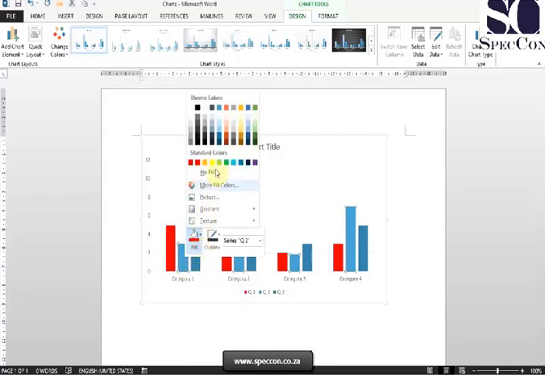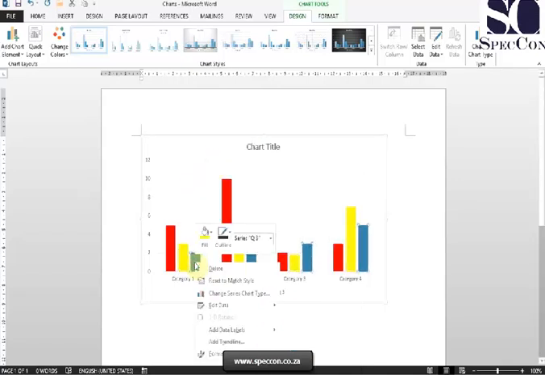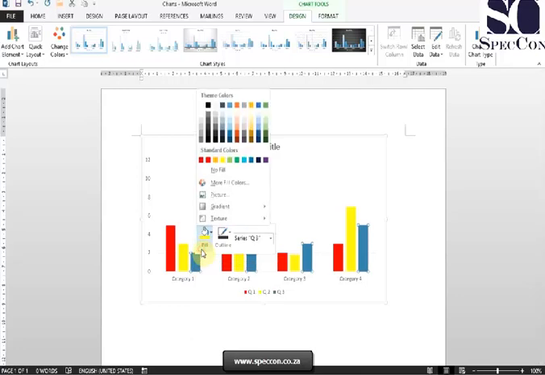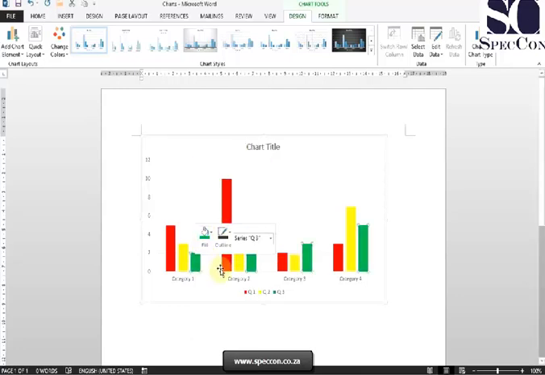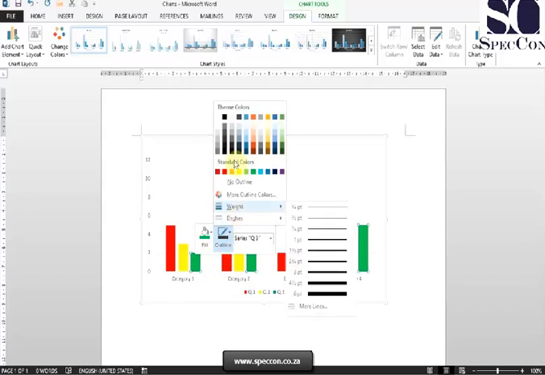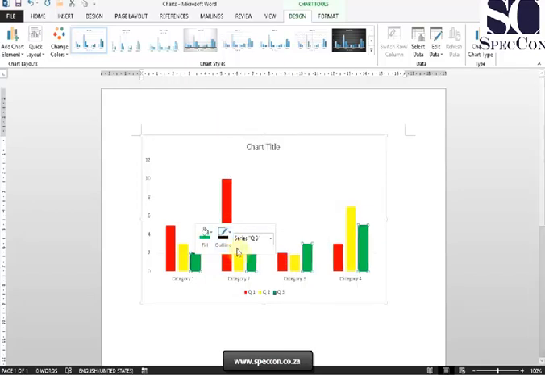So you select fill, choose your color, and then there you go. You can also outline. So I'm going to select black outline, and you'll see green is now outlined.